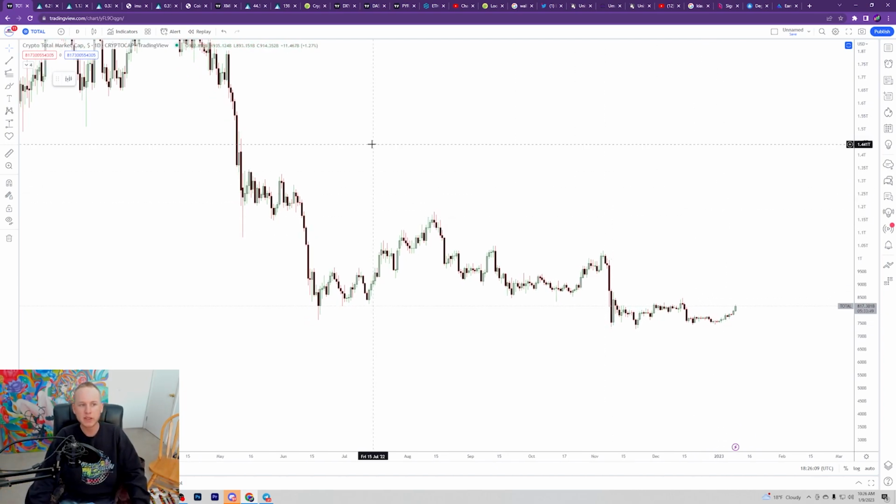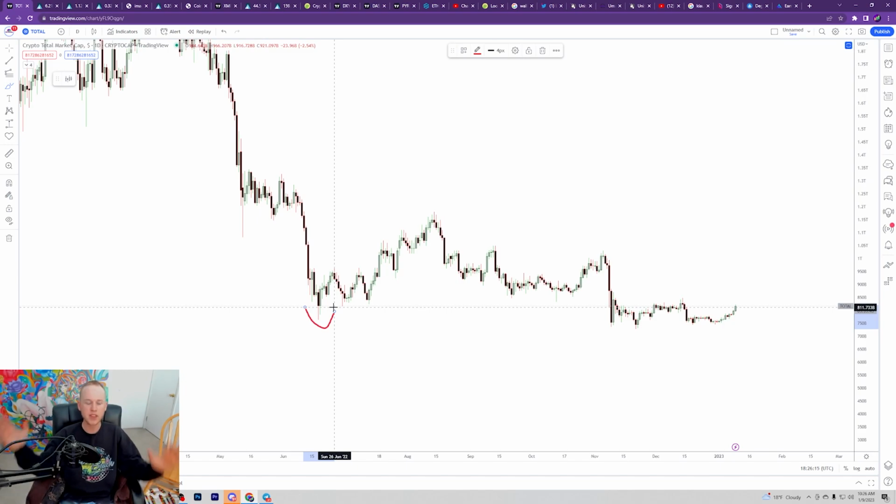Now guys, what I've been trying to share with you for a long period of time now is this universal bottom formation that happens every single bear market that I've been in since 2016. Bitcoin first created this pattern back in 2015 and 2016. Back in our last bear market from 2019 to 2020, many altcoins created this same pattern, and I'm literally seeing the exact same pattern being created inside of this bear market with other altcoins as well.